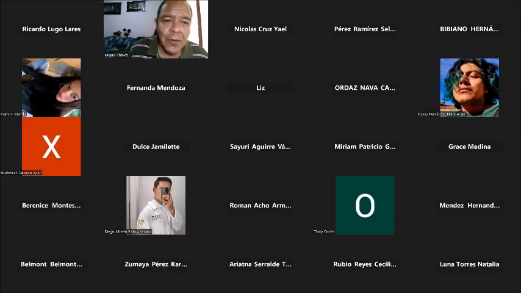Y subes tu portafolio. En la unidad 1, 3 y 5 es donde nada más tenemos la actividad integradora. En las actividades 2, 4 y 6 únicamente vas a subir el portafolio. Ah, ok. Eso lo tenemos también, ¿sabes qué? Checa tu correo, en los archivos adjuntos que les envié. Ahí hay uno que dice calendario. Y si checas el calendario que estuvimos analizando la clase pasada, ahí te dice en qué unidades vas a entregar la actividad integradora y en qué actividades no.